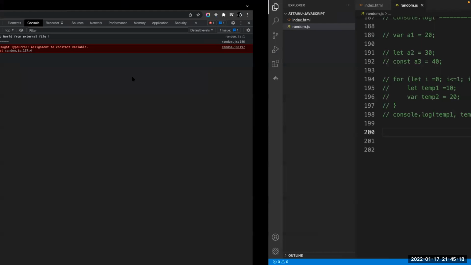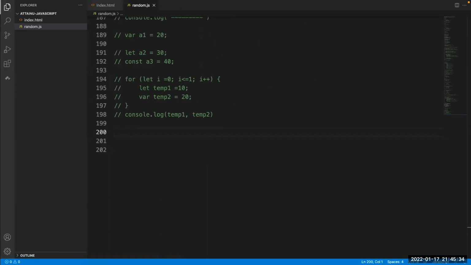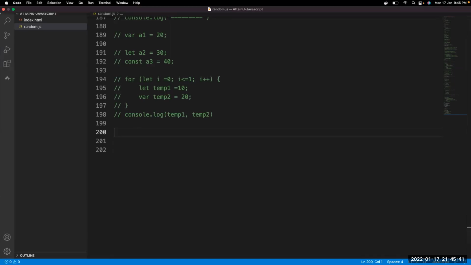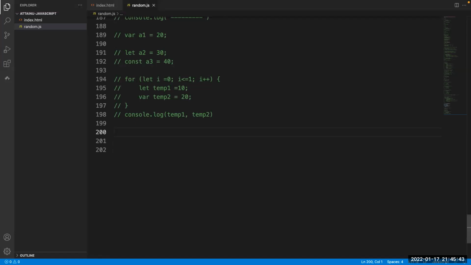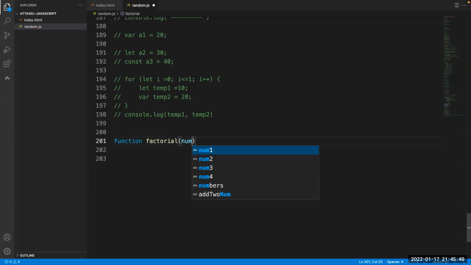Okay, guys, let's do that. For let i equal to 1 and i less than or equal to num, and i plus plus.